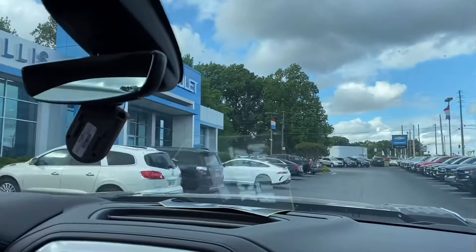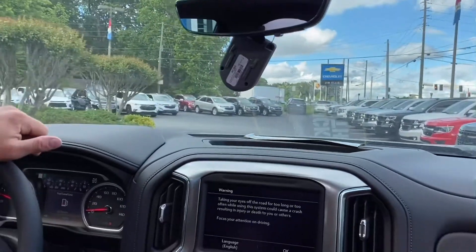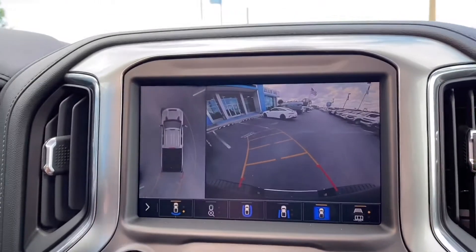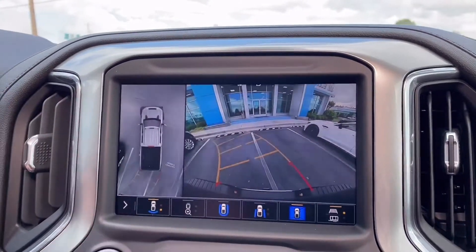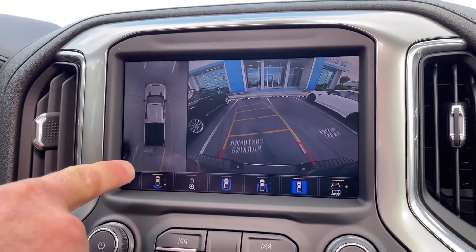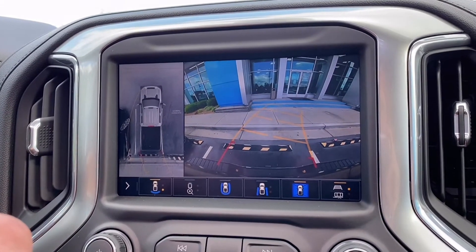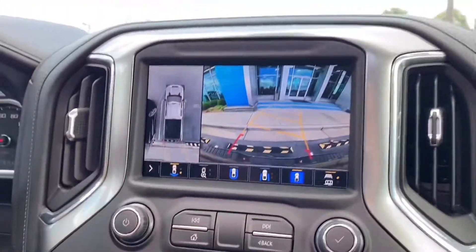Let's give the backup camera a little test here. Watch this camera view when I put it into reverse — there's a 3D imaging of your truck. That's awesome. And I can see our front camera too. This is amazing — I can even see my cell phone in frame. And my seat just vibrated to warn me about a sensor proximity alert. How neat is that?